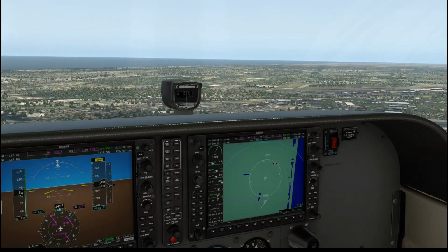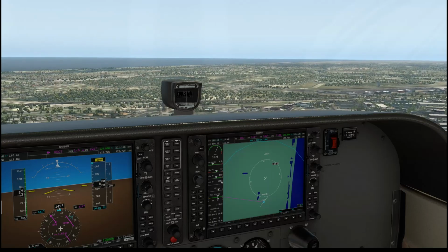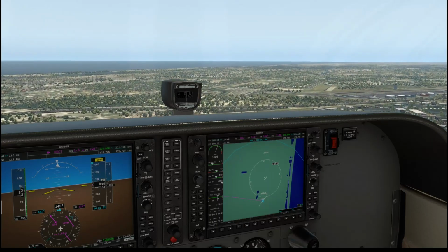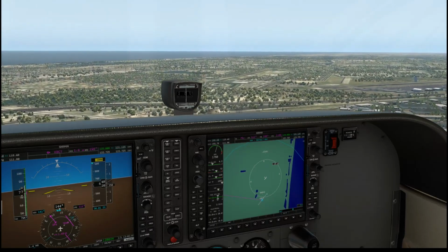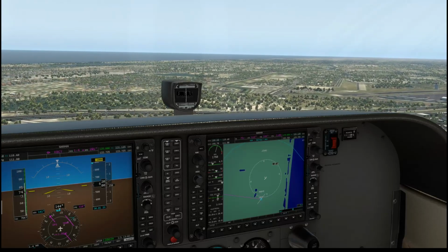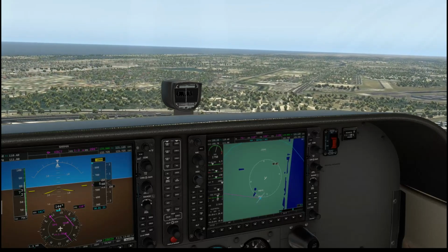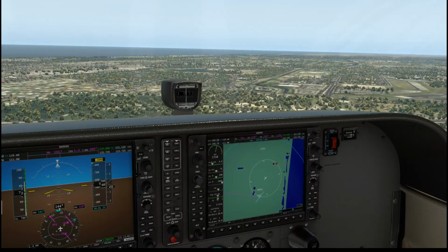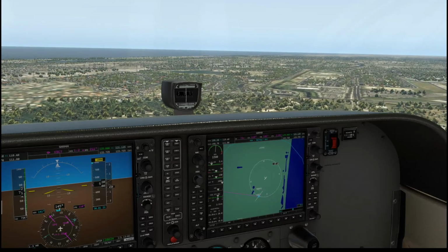Welcome back. We are on base for runway 23 with flaps 10 in, as we slow below 85 knots, call out. 85 flaps 20. We should aim for 70 knots on base and get down to 65 once we turn final and put flaps 30 in. Below 85 flaps 30.